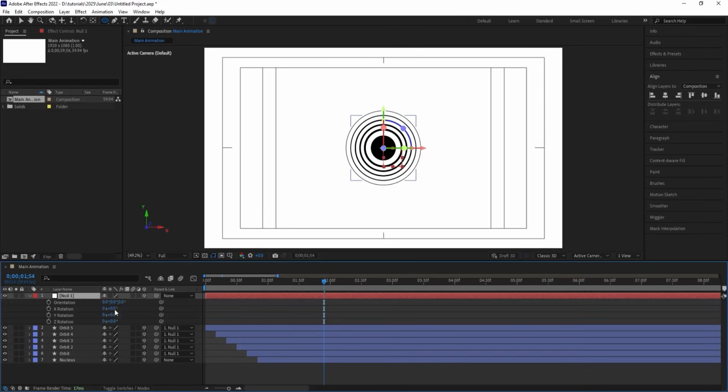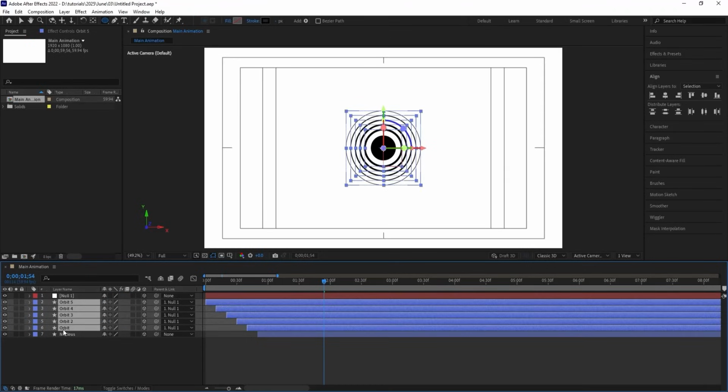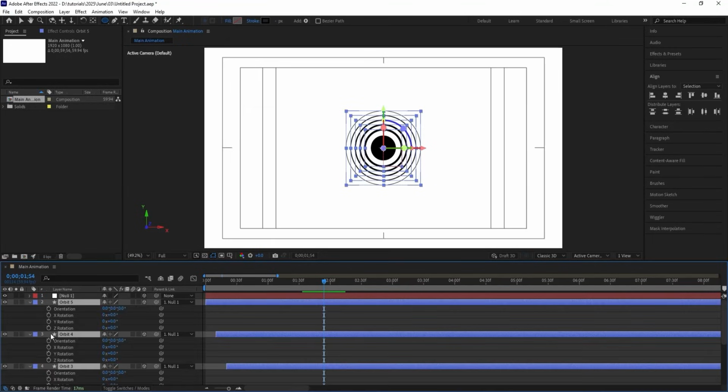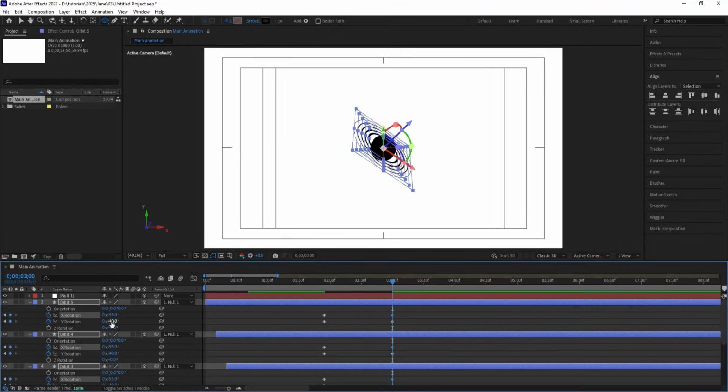into 3D. Now if you press R for rotation, as you guys can see, we will get this kind of rotation over here. Now instead of that, what we can do is select all of these orbits and press R for rotation, and we can rotate it on this axis as well as this axis. So let's create one keyframe at X and one keyframe at Y. Then go to around 3 seconds, and we will move this over here a little bit and over here a little bit. Okay, like that.